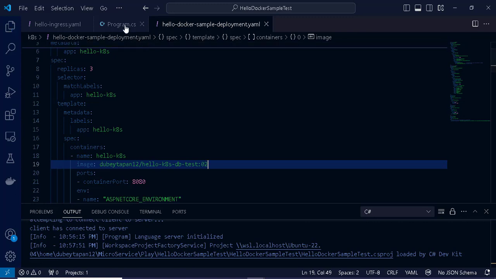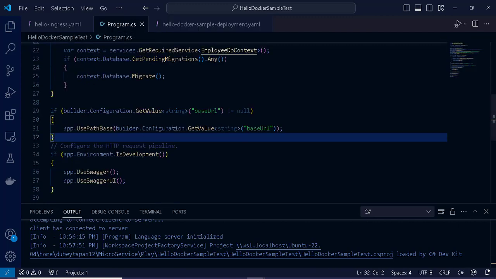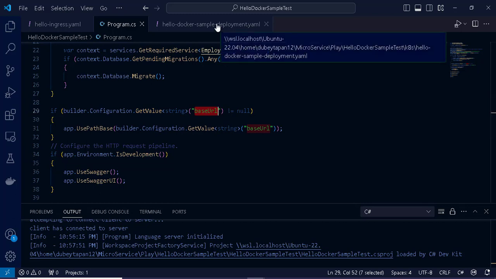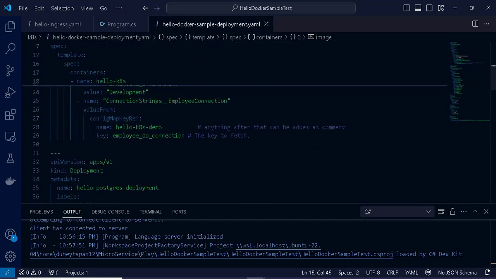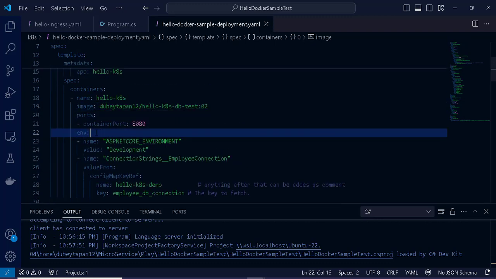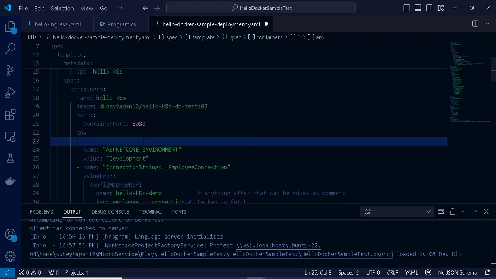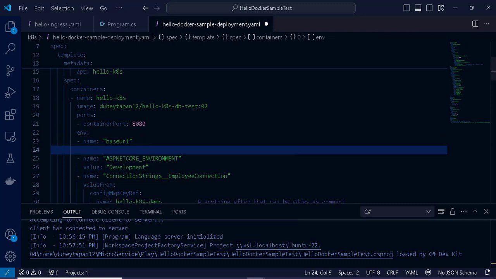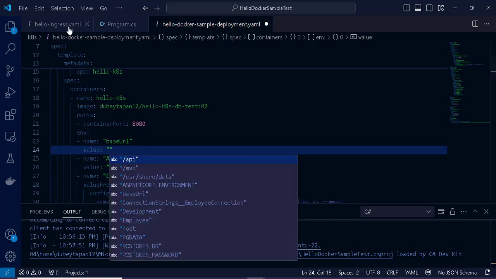Another thing we need is, if you see, we are passing a configuration as a base URL. So I need to pass that as well, right? So here I will say name, base URL, and what we need for value, let's move to our ingress file, right?